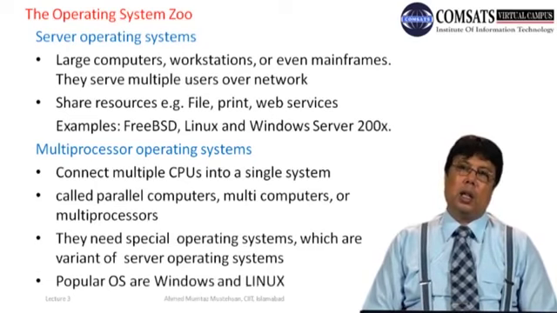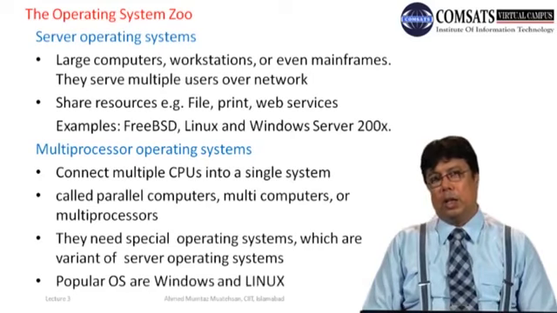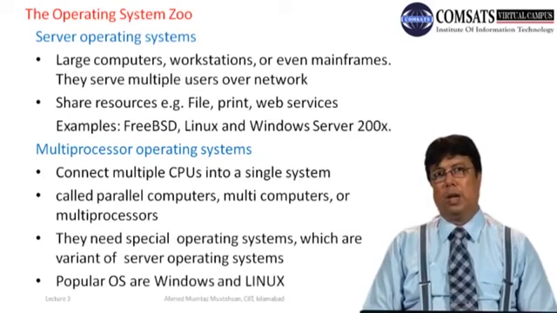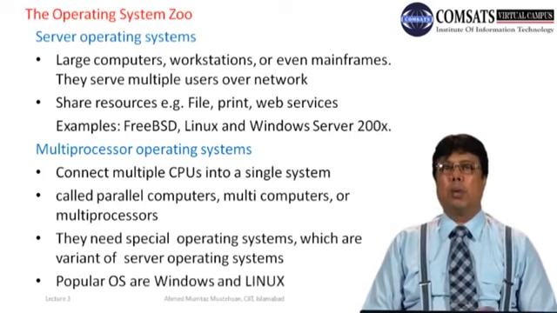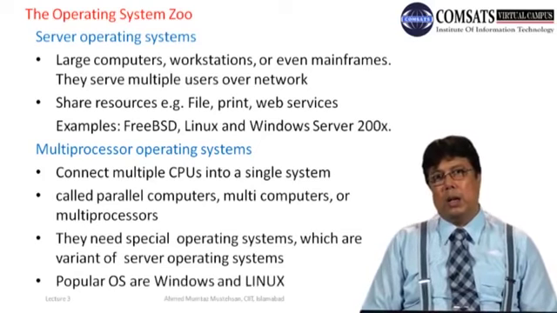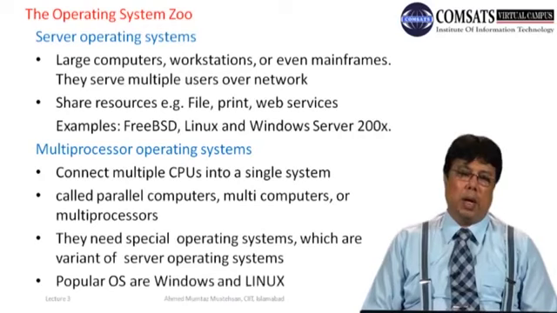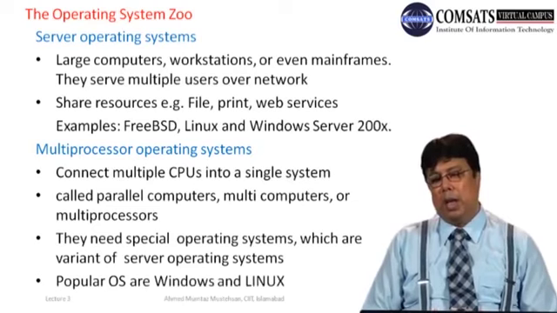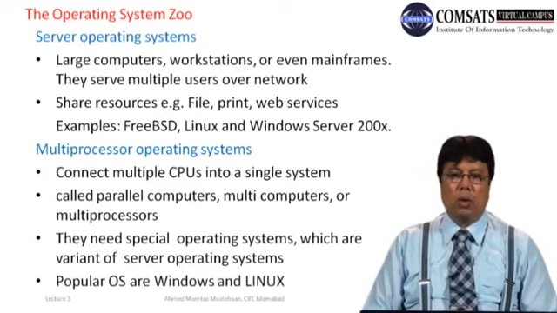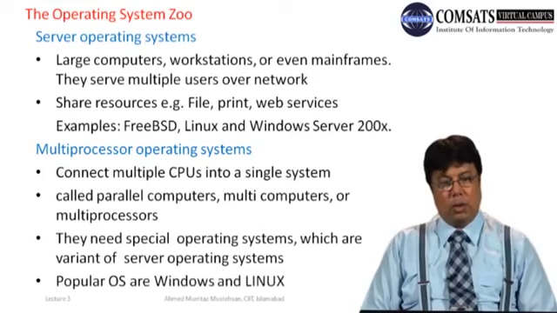So the purpose of the server operating system is that it is supposed to provide certain resources. It shares the resources among the users, and the users are called clients. So you can have a file server that provides you space on the hard disk, where all the users would like to save their files. You might need a print server that facilitates many users to print their files, or you might request web services, and for that purpose you need an operating system. Examples of such operating systems are very typical: Windows Server 2003, Windows Server 2008, Linux, Unix, and also FreeBSD. BSD is Berkeley Software Distribution, the Unix-like operating system developed at Berkeley University.